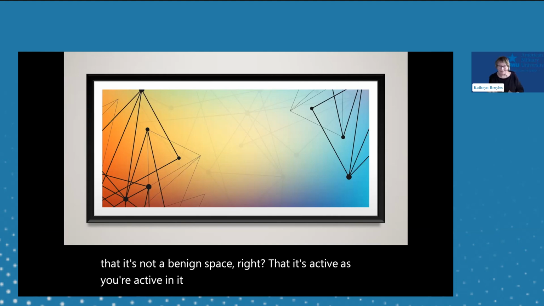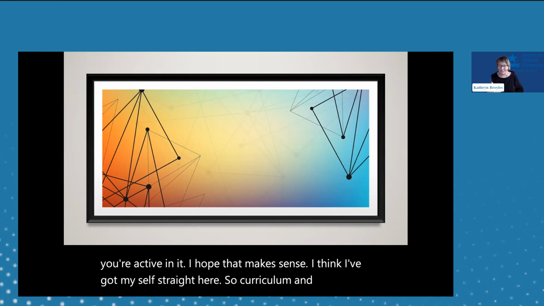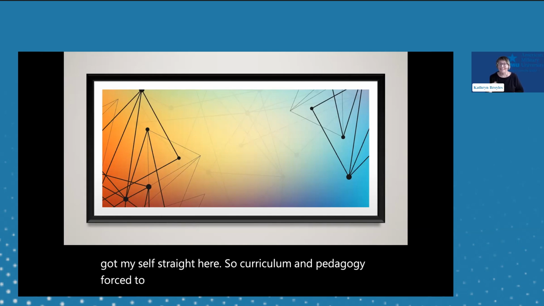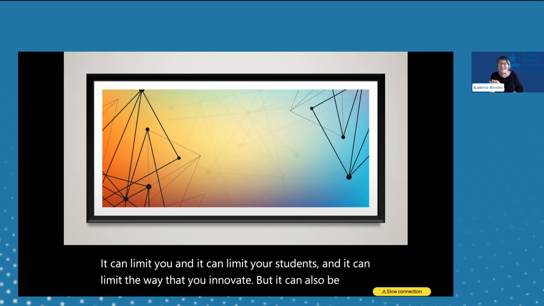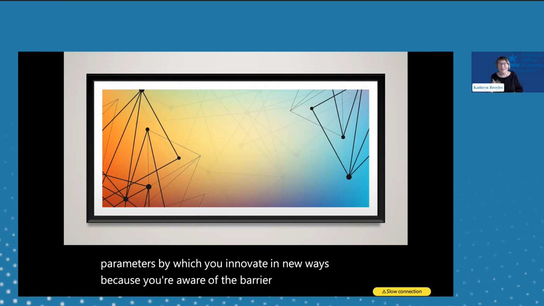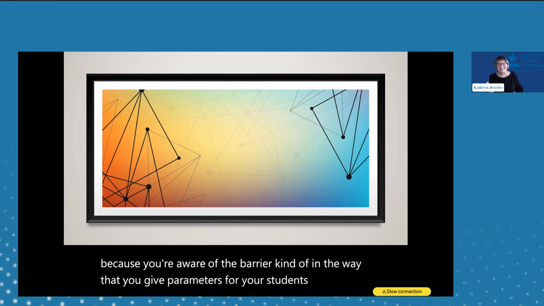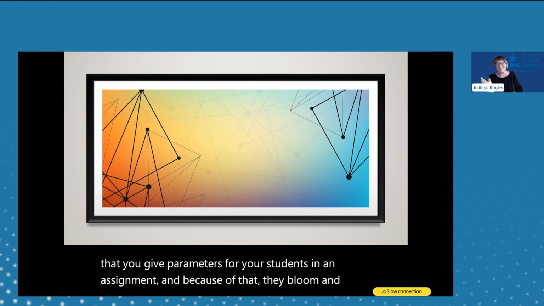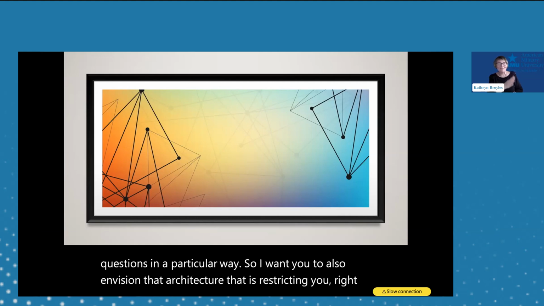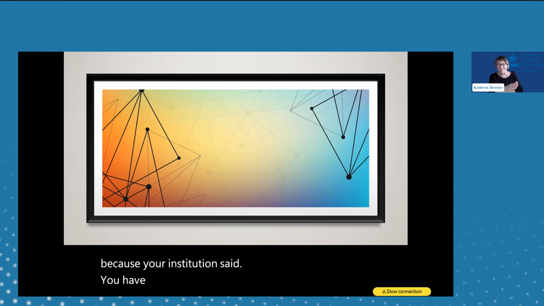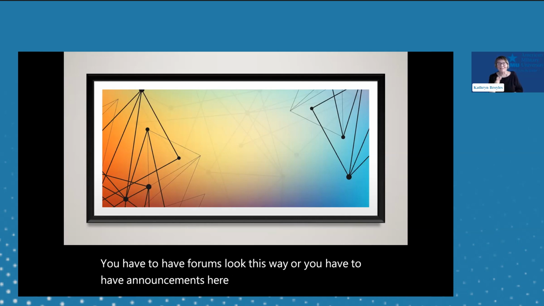So curriculum and pedagogy forced to fit into the functionality of the space and the LMS architecture can limit you, and it can limit your students, and it can limit the way that you innovate. But it can also be parameters by which you innovate in new ways because you're aware of the barrier. Kind of in the way that you give parameters for your students in an assignment, and because of that, they bloom and ask questions in a particular way. So I want you to also envision that architecture that is restricting you, right? Because your institution said you have to have forums look this way, or you have to have announcements here. Use those restrictions as parameters that force you, as well as your students, to be creative in moving beyond the classroom.